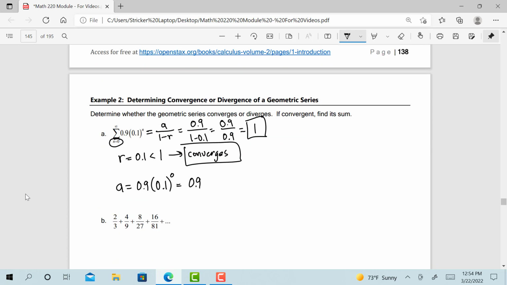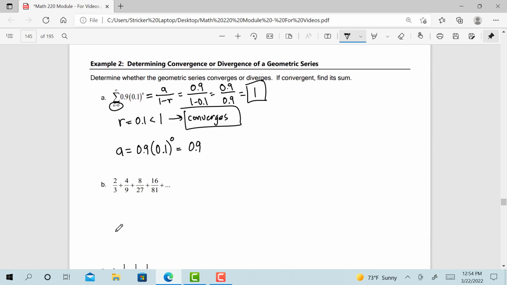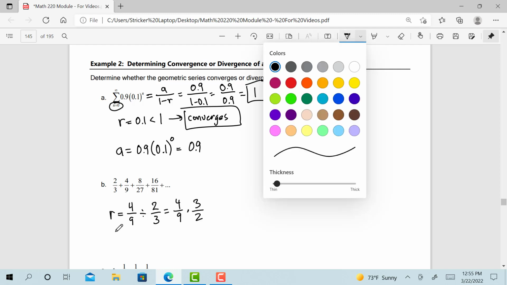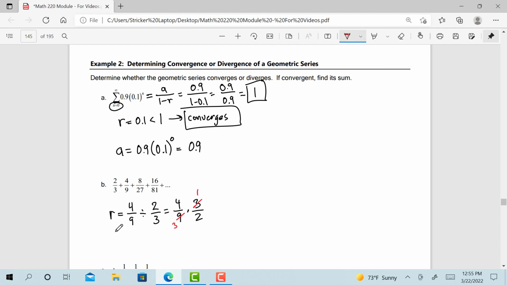All right, let's take a look at the next one. Now, it was easy to tell what r was in the last one because the 0.1 was raised to the nth power. It doesn't specifically tell us here. It just tells us that this is a geometric series, and it tells us the first 4 terms. So again, you get from one term to the next by multiplying by r. So if we divide, we can figure out r. We can take 4/9 divided by its preceding term, 2/3. Of course, this is the same as 4/9 times 3 over 2, and we can simplify there. That simplifies to 2/3.